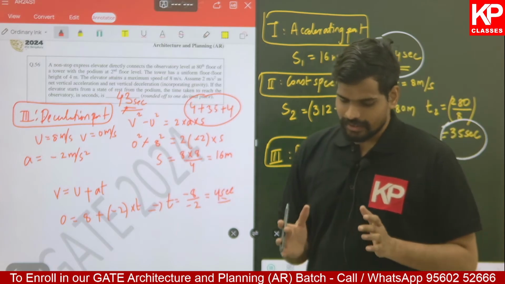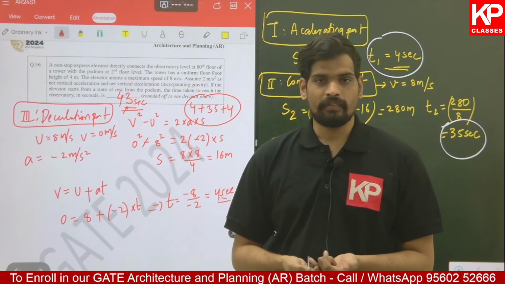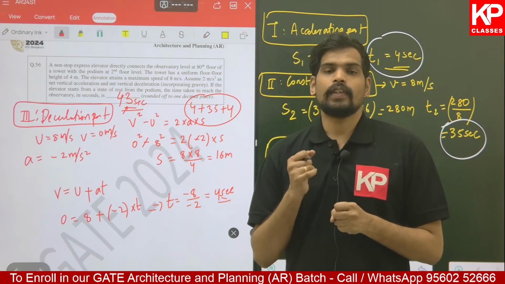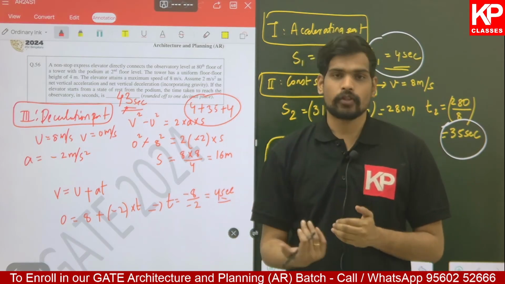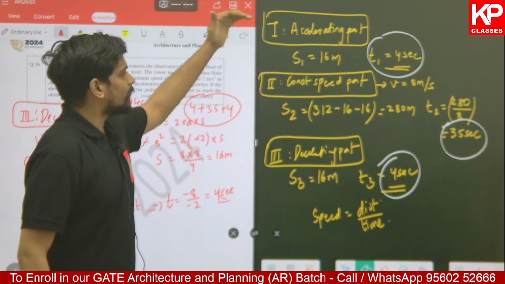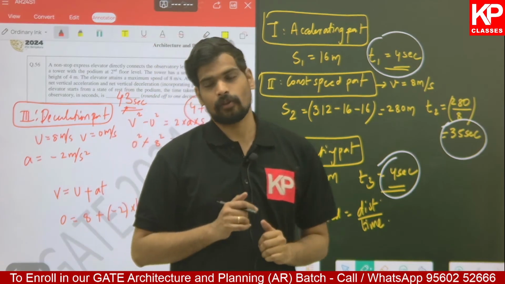So you just need to, it's not difficult, it's based on your +1 +2 level of physics which you have studied in your school days, but then you'll need to understand which aspect or which part to apply, and more importantly understanding the nature of movement. That is very important. Ability to understand that the movement is having an accelerating part, a constant speed part and a decelerating part, that's the key in solving this question.